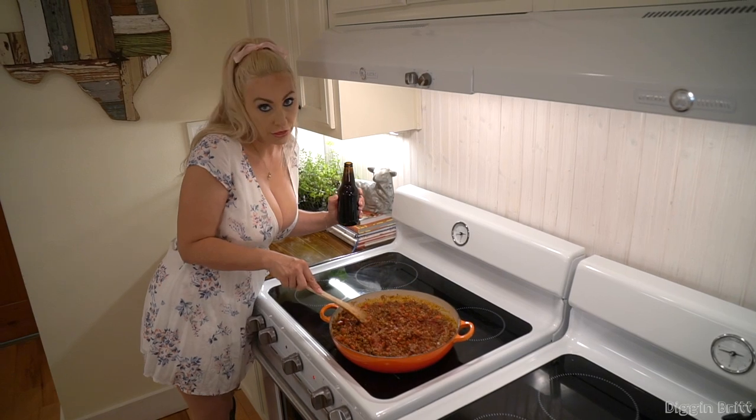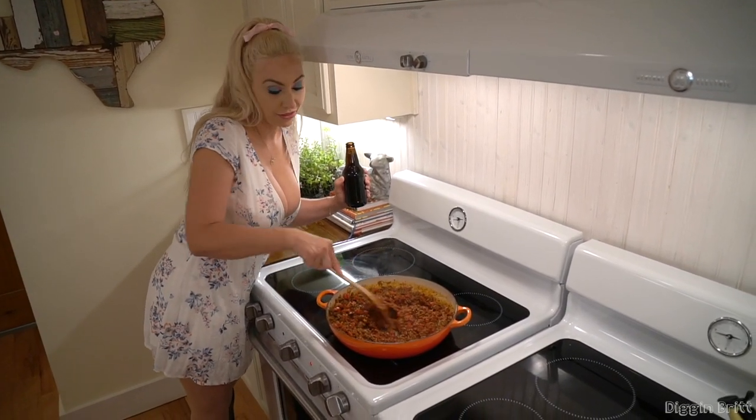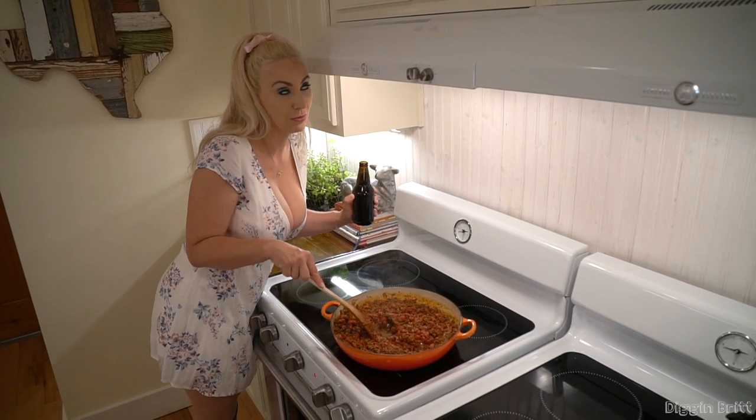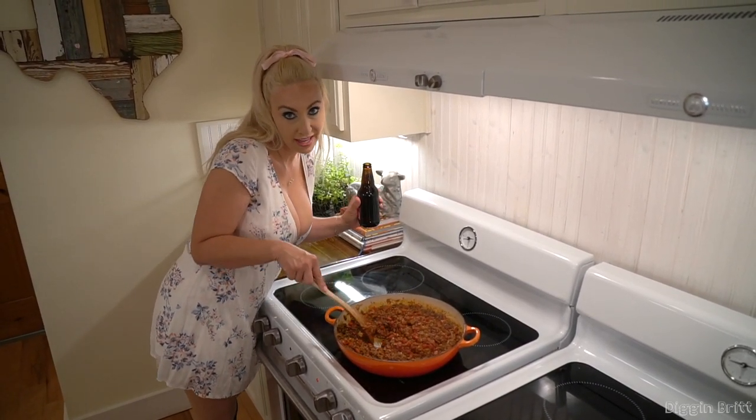Now this is authentic Frito Pie, y'all. I made one yesterday that had big old chunks of beef in it and it was lovely, but this is like the real deal that you get at football games.